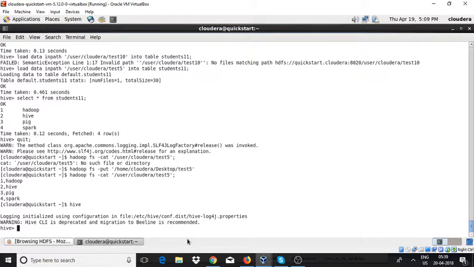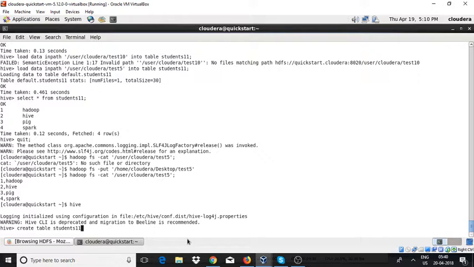First, let me try to create a table. Syntax: create table, table name. You can give any name. Create table is the first word you need to use, and give the name as you want.